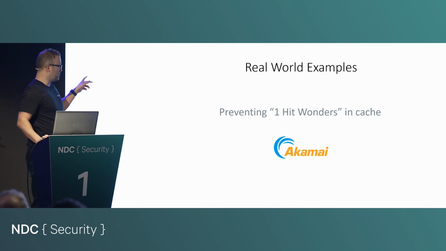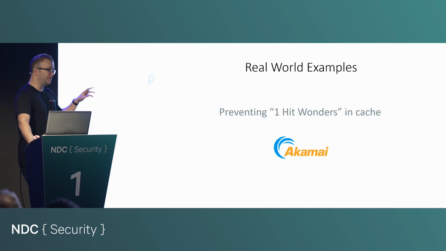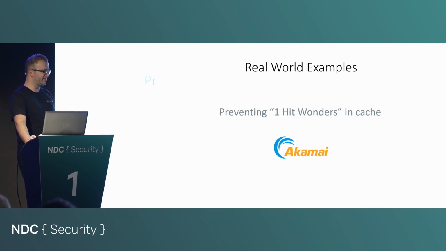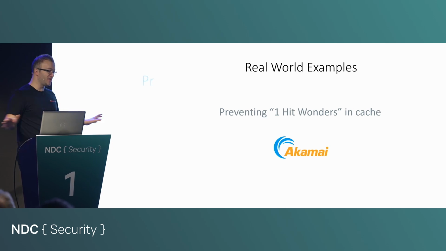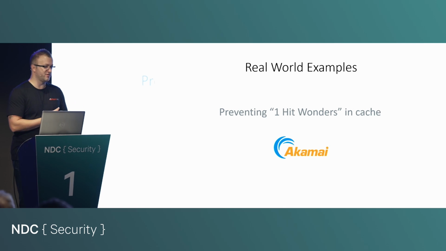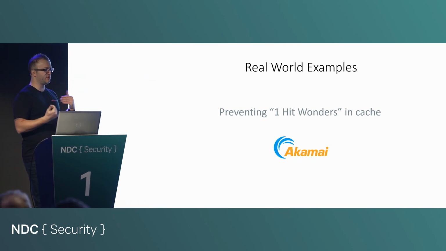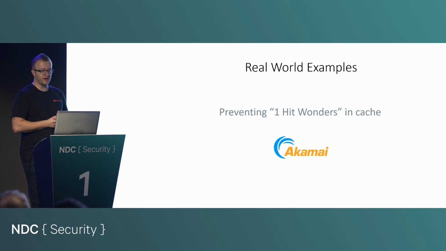But by removing just the one-hit wonders, the items that are requested only once and then never again, they reduce the number of items in their edge caches by 74%. Because all of these items would just sit there and do nothing for 30 days or whatever, and then just fall out of the cache. They put a Bloom filter on the front end, quick instant query into memory pretty much. Have we seen this item before? Yes, no, and off we go.